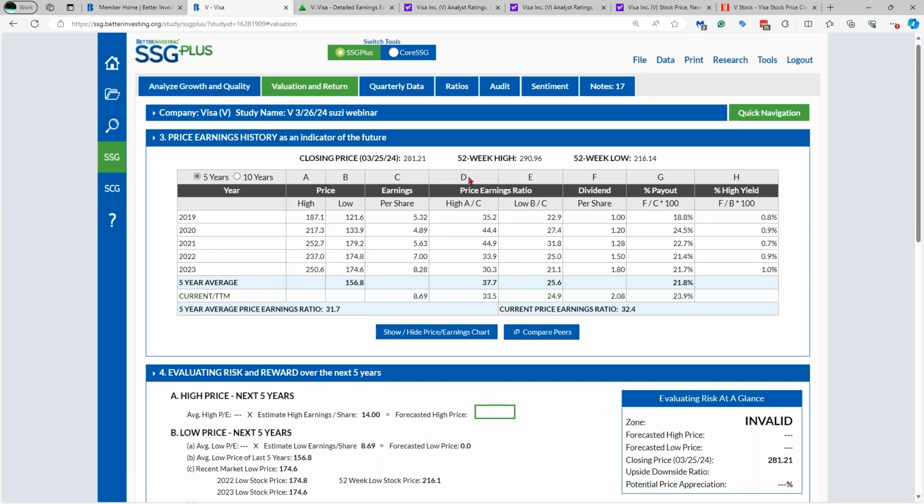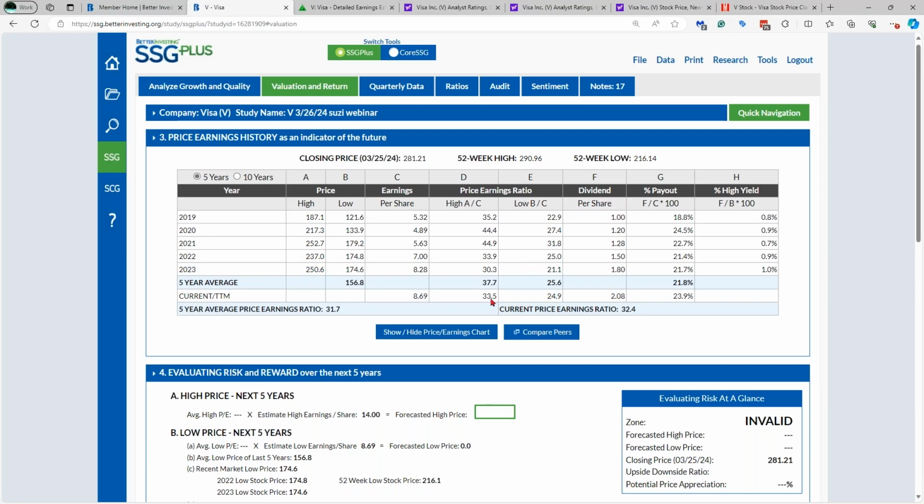So let me point out 2 important columns here. Column D, hopefully you can see my cursor, is where the high PEs for every year are listed. High PEs for 2019, 2020, 2021, and so forth. The 5-year average is in this blue shaded line, 37.7.